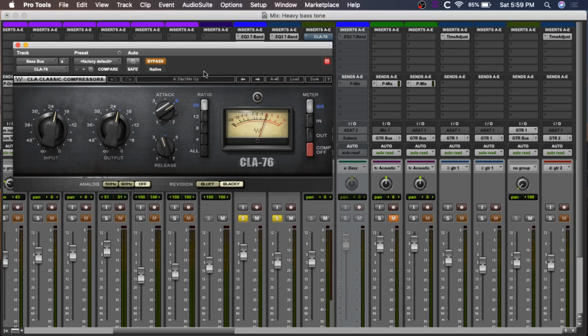I forget how much there actually is on the track at this point, but we'll see as soon as I turn it on. But listen to what this does before and after. Okay, so it's bypassed right now, but it's showing it's about 10 decibels of gain reduction, which is extreme. But just listen to what this plugin does.